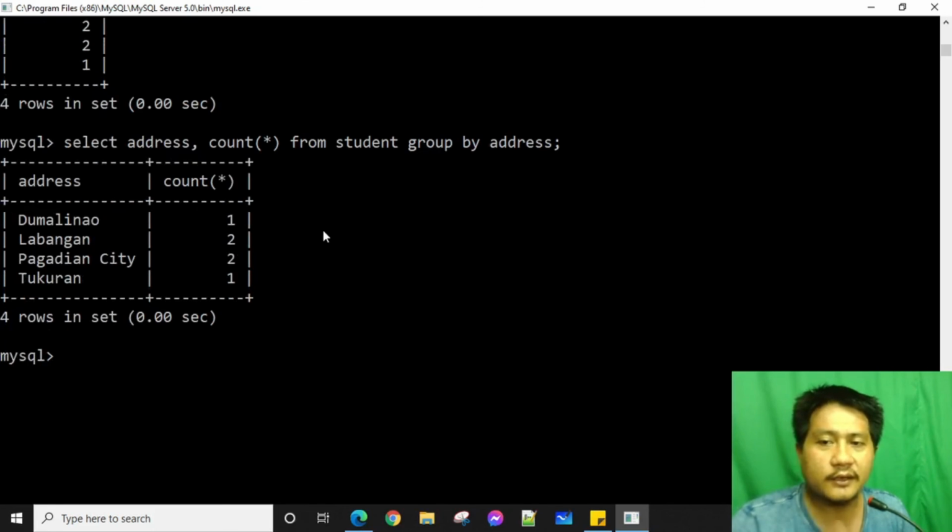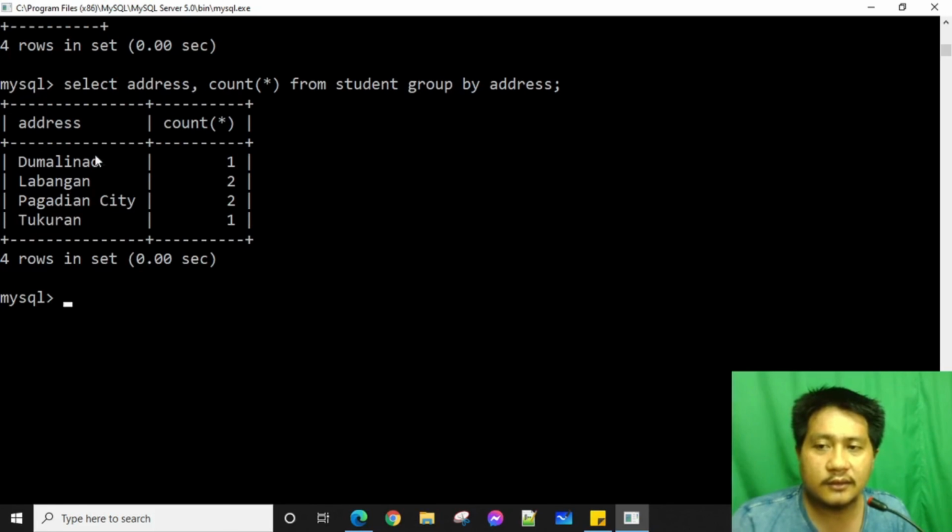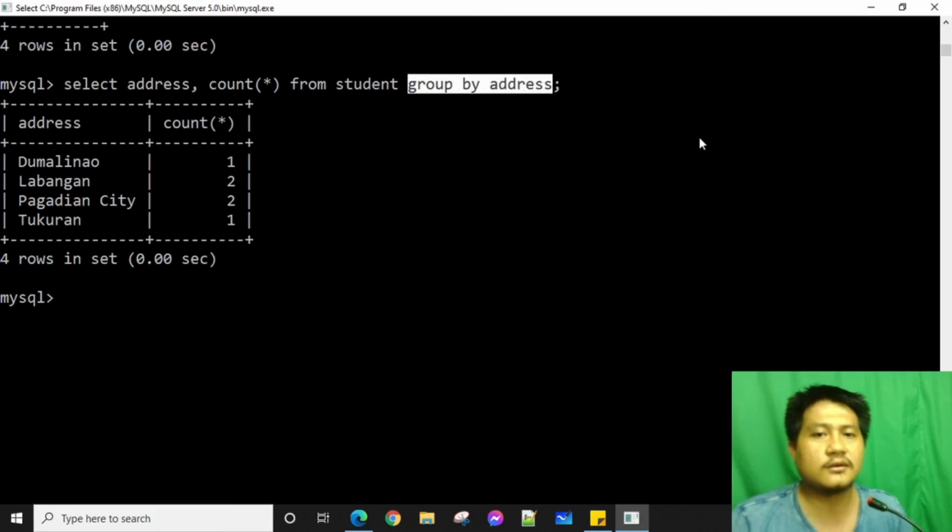So we can modify: select address, count(*), using the keyword group by address. You group by address and count right away. You group by address, then count how many members per group. Group 1, Dumalinaw, how many members.